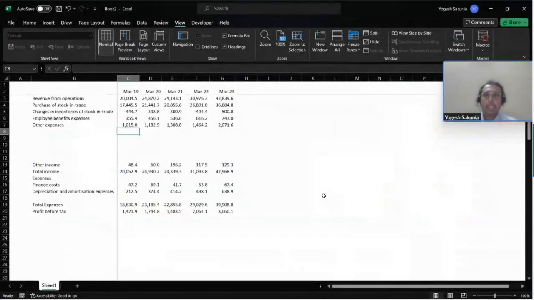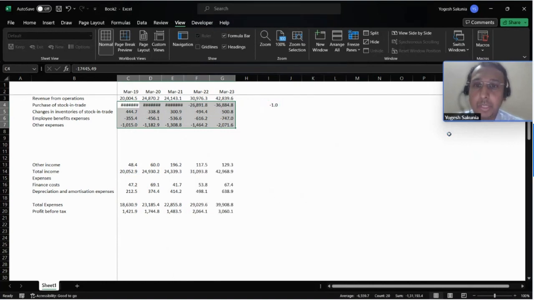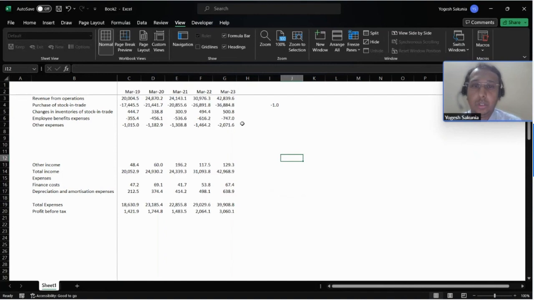Now, I typically like to have all my expenses as negative numbers, so that gives us a clear understanding of what the numbers are. So I will just put a -1, copy that, and then multiply all my expenses, Alt ESM, with that. Okay. So all my expenses are now multiplied by -1. If you see, is there, and now we can calculate quickly.